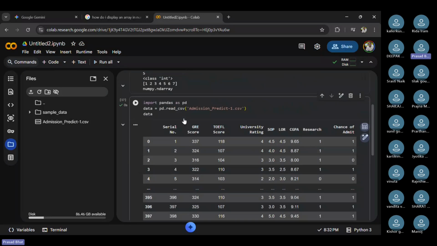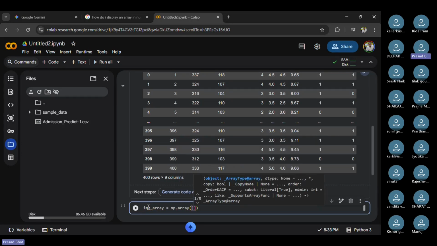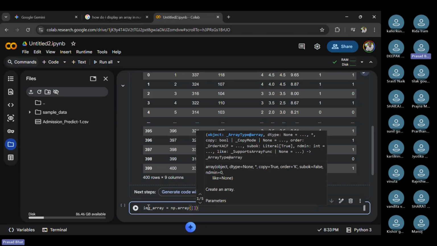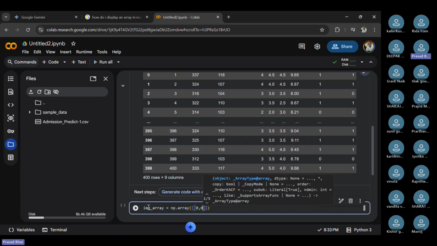However, let's create an array. I just wanted to show you unstructured data as well. So let me create an image array equal to np dot array. Let's create a matrix inside. For the first row, let's put 0, comma 0, comma 0.